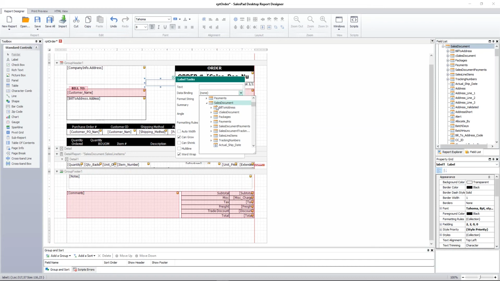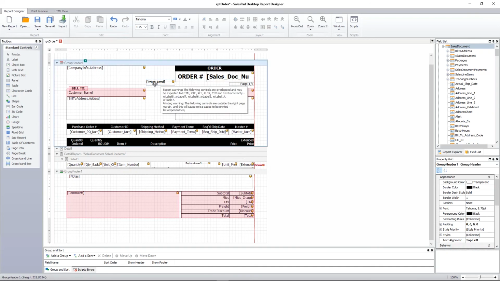So if I go to sales document and maybe I want to add the price level to my sales document header here, I can click price level and now we can see that this is bound to the price level field. You can tell when a field is specifically bound to something because in the upper right corner it has this yellow cylinder.